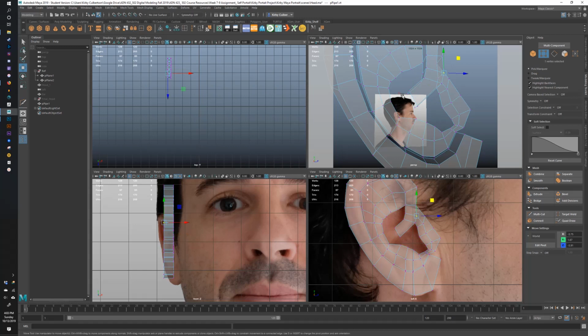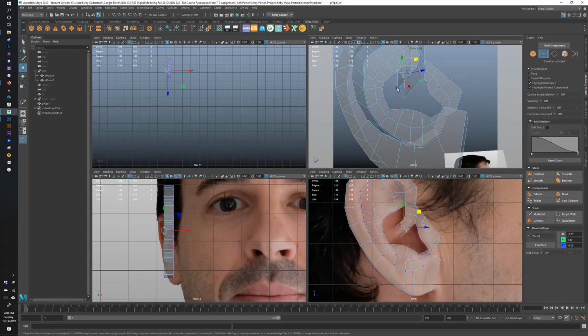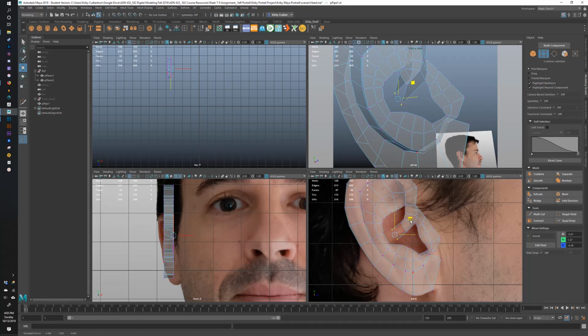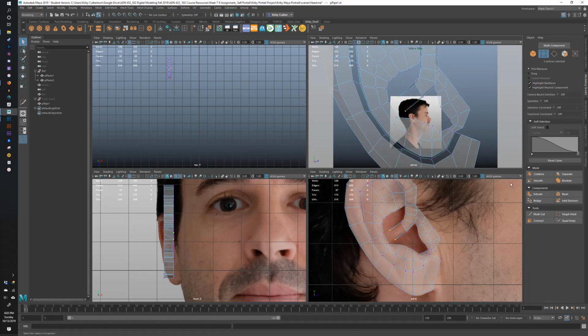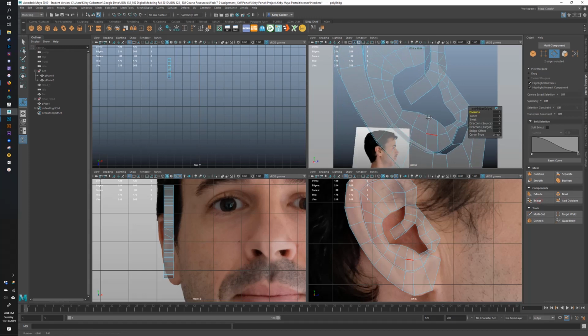So grabbing only the top 2 points, I'll push them back so it creates kind of this tilted area, and then grab these bottom 2 ones, pull them forward a little bit. And then after I've done that, I'll select the 2 edges and bridge them.